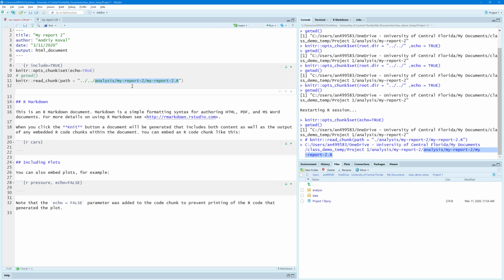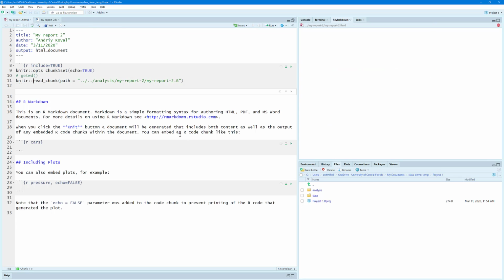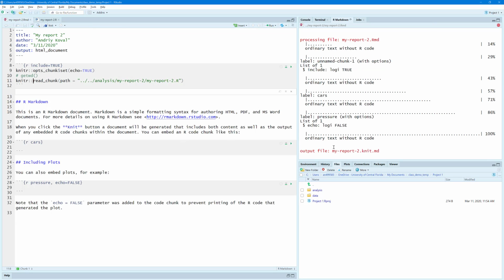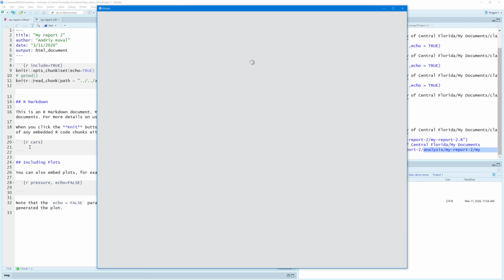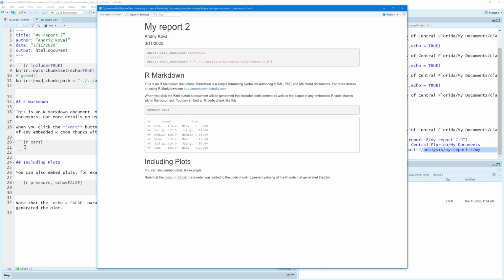So now if we execute it and knit this report, it should produce the report we want. Notice that there is no R instruction in the R markdown, but it reaches into the R script in order to find these reports. Okay, so we notice also that this one did not produce a plot. So let's investigate what might be the matter with it.